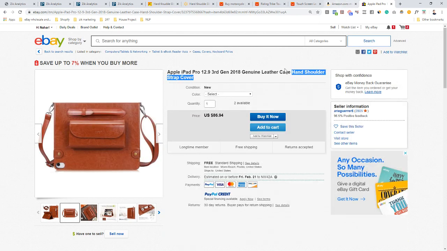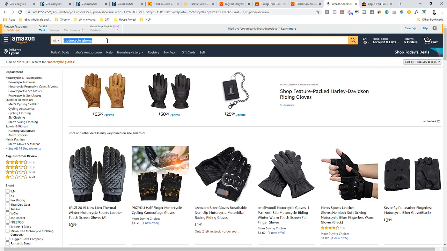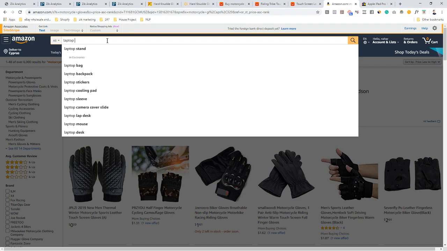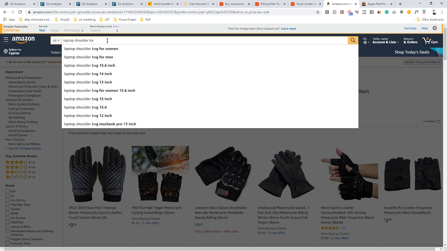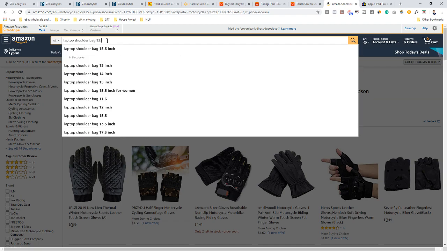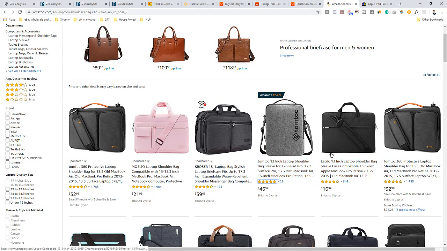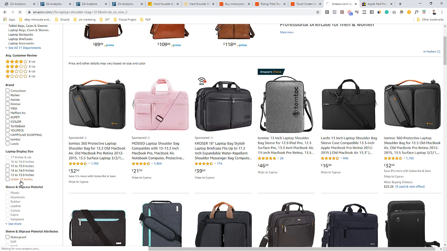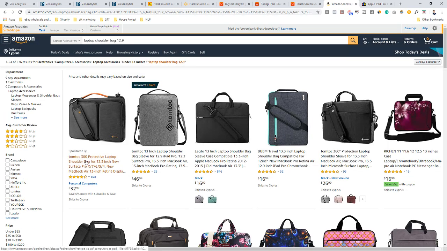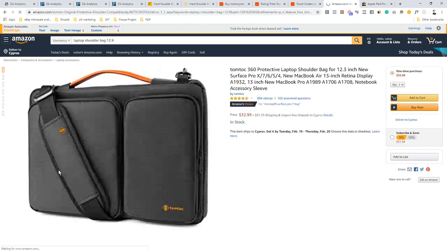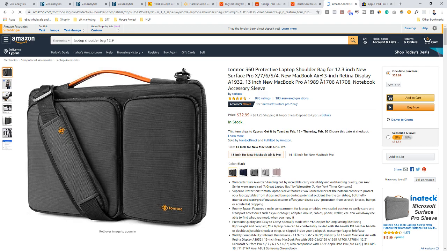So what I did, I went to Amazon. Okay, I see this is the size, 12.9 inch. I went to Amazon and I saw that actually a laptop shoulder bag, 12.9. Take a look at this example. I saw a laptop shoulder bag, 12.9, for example, this one or this one. Let's go for the 12.9 inches here. I want only under 13 inches. Perfect. Yes, so we have different ones here. Also, it's 12.3, it's not 12.9. So I saw, for example, this one, okay? It's a MacBook Air. This is how they may name it. It's a MacBook Air laptop shoulder bag, 12.3 inch.